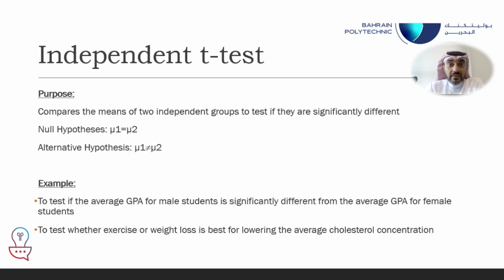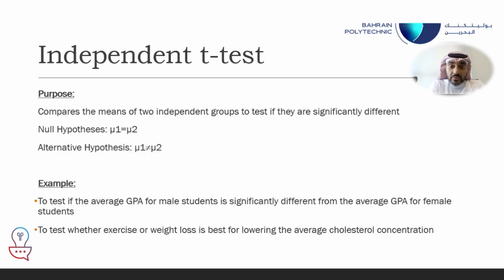So I will start with the first test. It's called the independent t-test. As I mentioned earlier, in this workshop, I will be talking about 3 t-tests. One of them is called the independent t-test, and the independent t-test is used for comparing the means of 2 groups. So my null hypothesis, or the hypothesis that I'm going to test, is that the average or the mean of the 2 groups is equal, against the alternative hypothesis that their means are unequal.